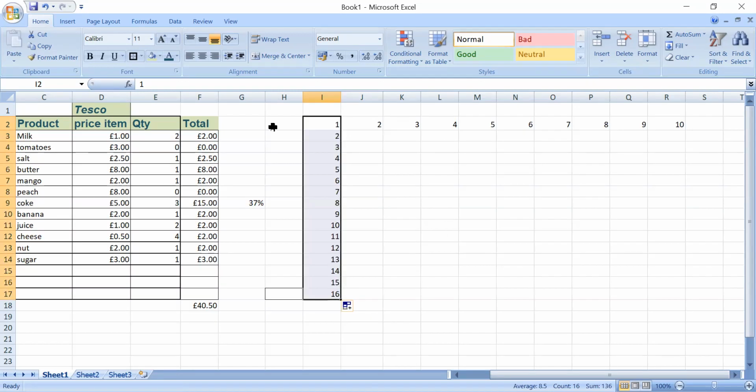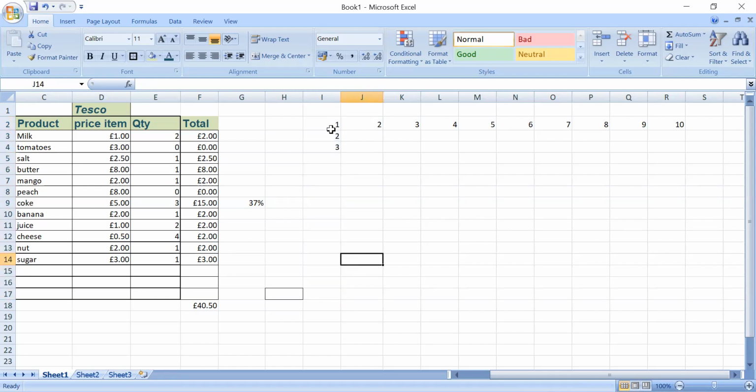It copies the numbers as well as the formatting, but I might not want to copy the formatting down. So for instance, if we format this and color this green, and I want to fill a series up to 15, what it has done is filled it down and copied the formatting, which is the green color, but I don't want the green color to be copied.